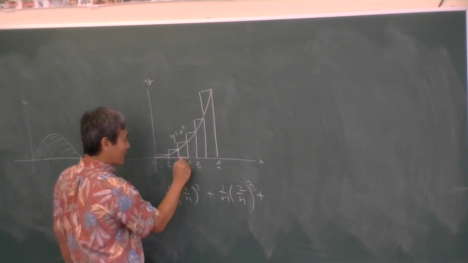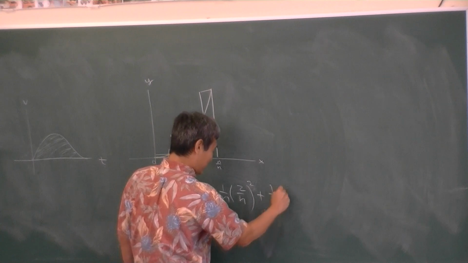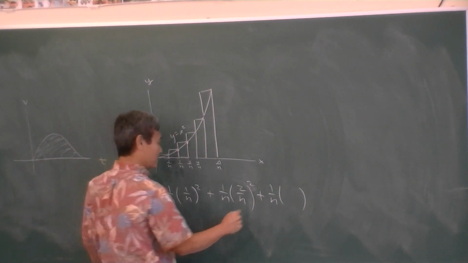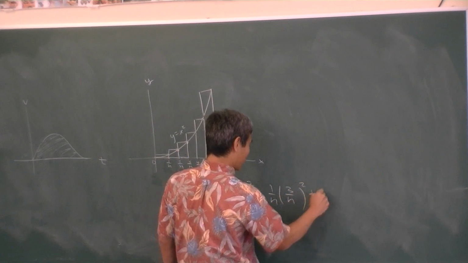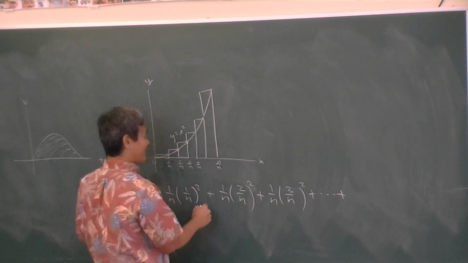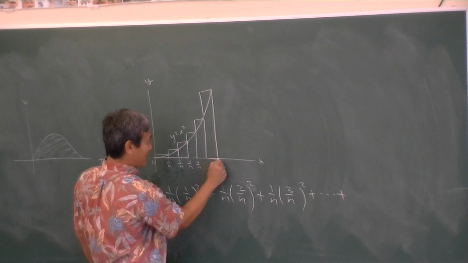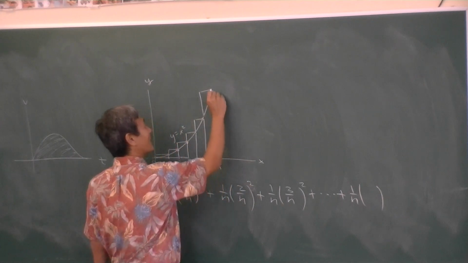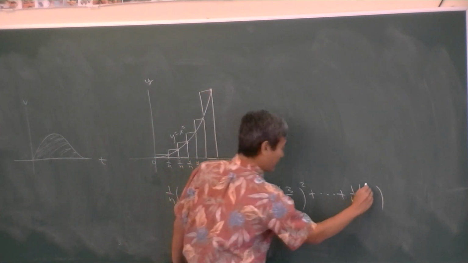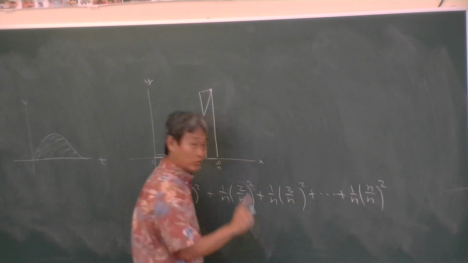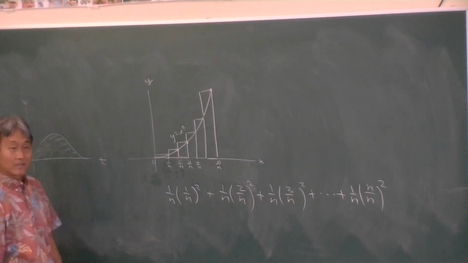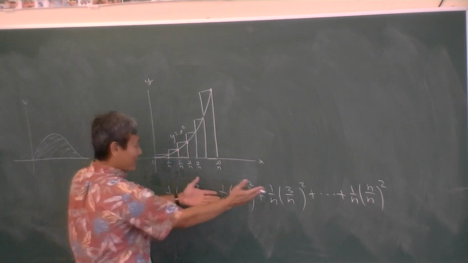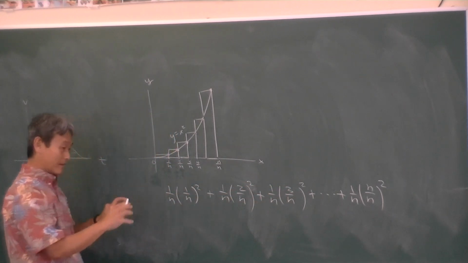Rectangle number 3, what is the base? 1 over n. And the height is simply the y-coordinate of that point. You starting to see a pattern? No, these are just random numbers. And finally, when we hit the last rectangle, what is the base right there? 1 over n. And then the height is the y-coordinate of that point, n over n squared. Do not write 1 because then you're not going to see the pattern. And there you go. All I did is add up the area of n rectangles. That's it. Okay, but now we need to simplify this into a formula.